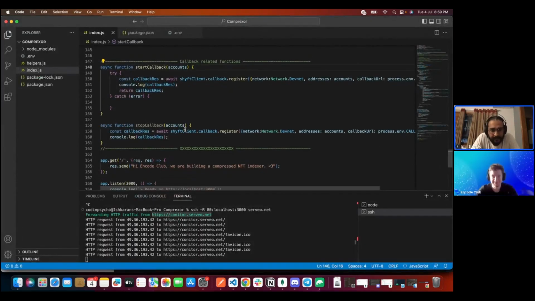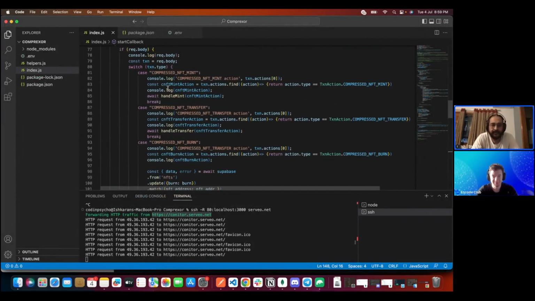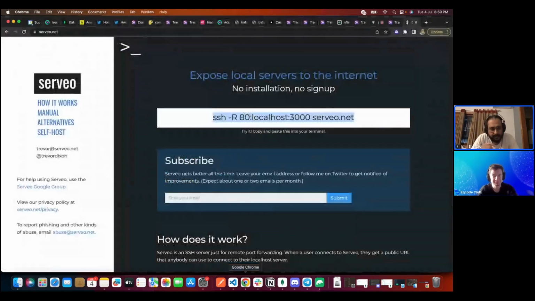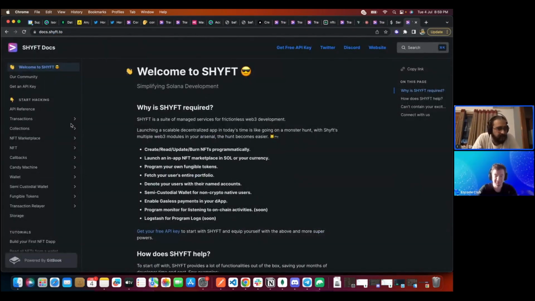Before that, whenever we get a callback in tree monitor, we are monitoring for three events right now: compressed NFT mint, NFT transfer, and NFT burn. And we are going to find the action. There could be multiple actions. The response structure of the callback is not like your raw Solana transaction. That is where the magic of our transaction parsing comes in. We identify what the type of this transaction was, so that we append a type to the transaction. But we don't just stop there. We go ahead and enrich the response with relevant data also.